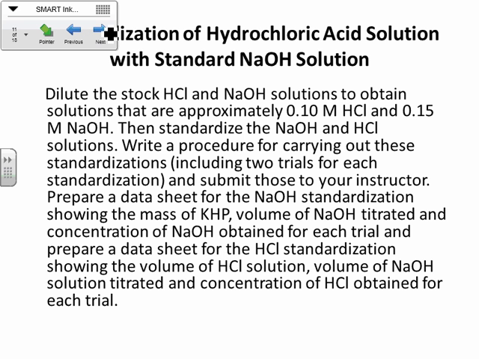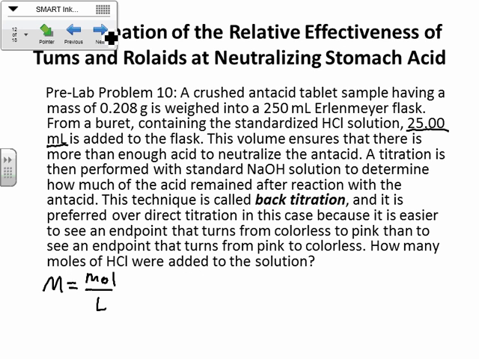0.101 is, and that's, you know, using the hypothetical pre-lab questions here. So 0.101 is our concentration, is equal to moles over liters, and we added 25.00 milliliters, so that's changing that to liters, 0.02500 liters, okay? So then you just multiply those two together, and you can figure out exactly how many moles of HCl you added to the solution initially.